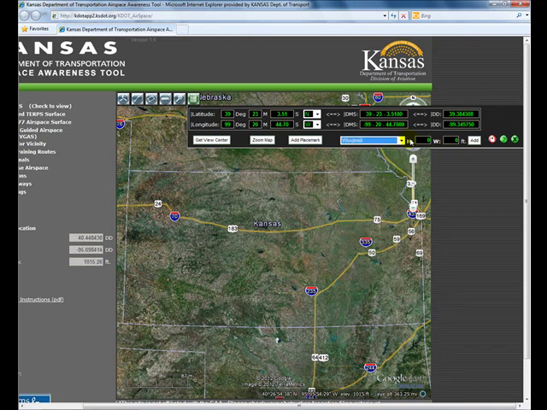I'll also need to go in and put in a height. So in this case, I'll be putting in 440 feet for the height. Then I'm going to come over and click on the Add button. Once I click on the Add button, my structure will be plotted and it will zoom me to that location.